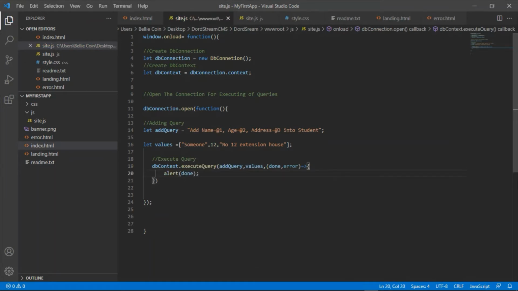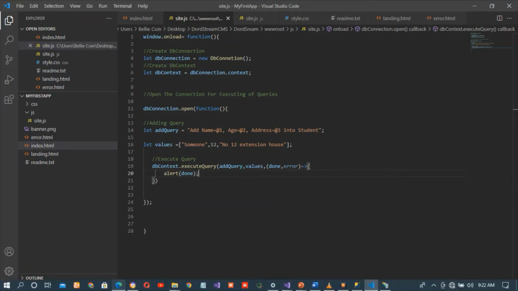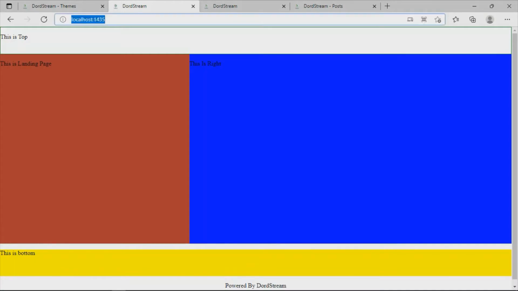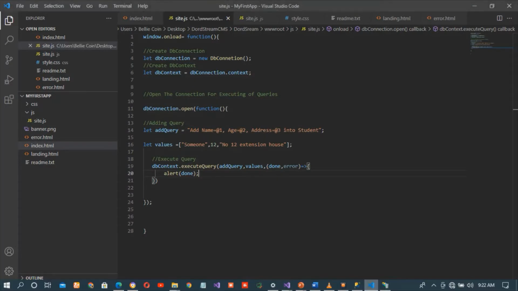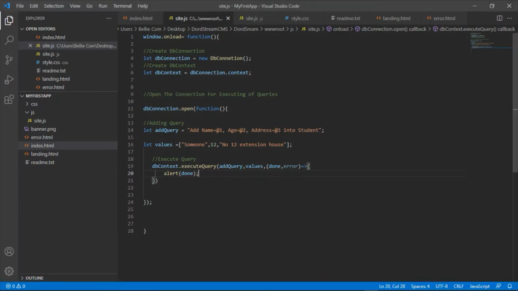That's the first thing for us to do. Let's use the let keyword, call it DB connection, and use the new keyword to create the connection. And we said it's a parameterless function, right? So it doesn't take any parameter.